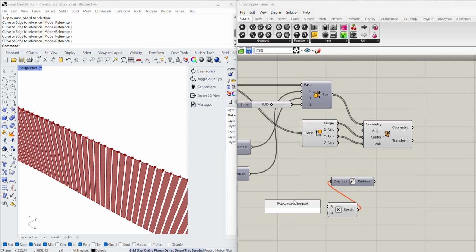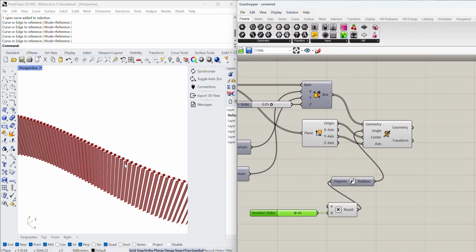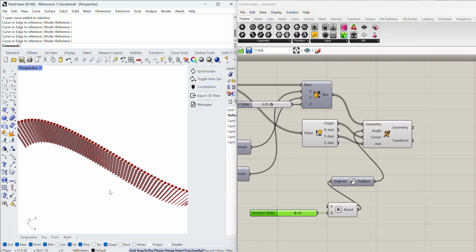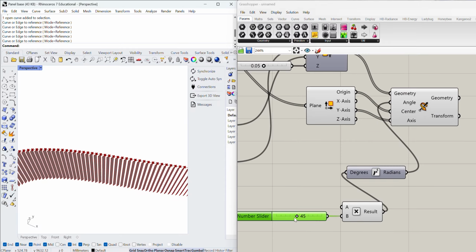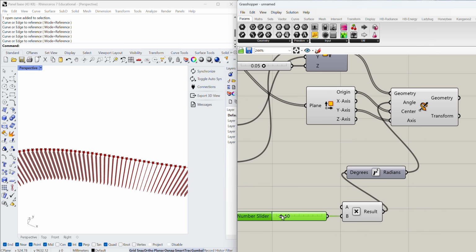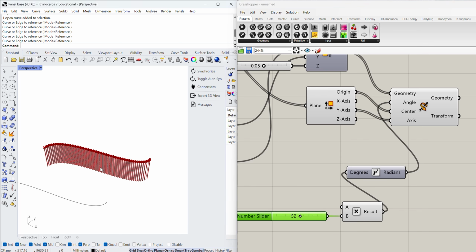And I need a value for that multiplication, so I'm just going to set it at 45 to start off with. And this will be our angle of rotation. And then I'm just going to link the radians to the angle. So as you can see, now all the louvers are angled at a 45-degree angle. And you can adjust this as need be. So that is quite helpful.